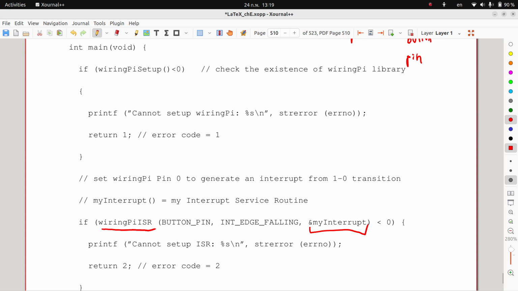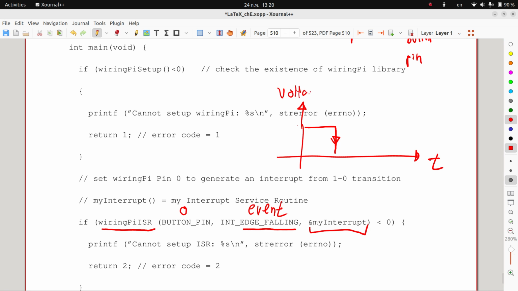And it ties to this wiringPiISR. So in our example, button pin is 0, with the falling edge event. So every time you push the button, what happens? It will generate a logic level to pin 0.